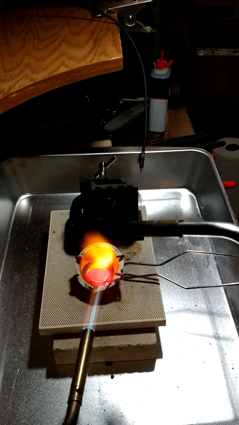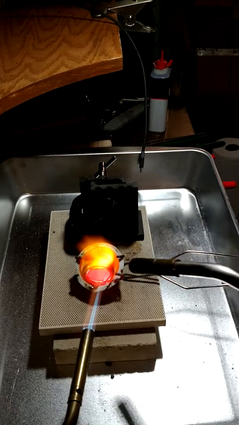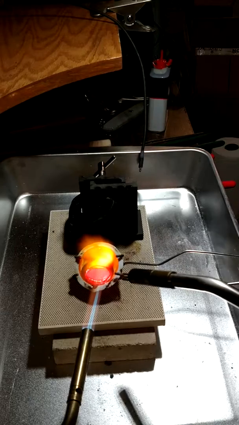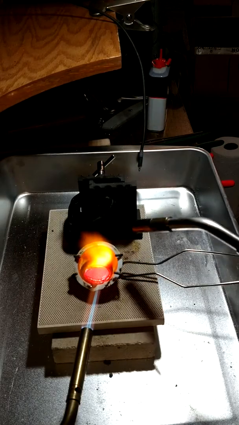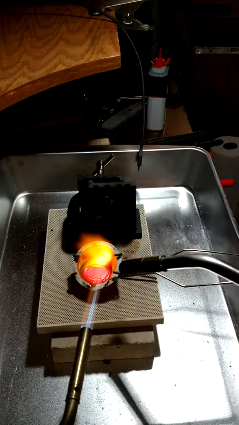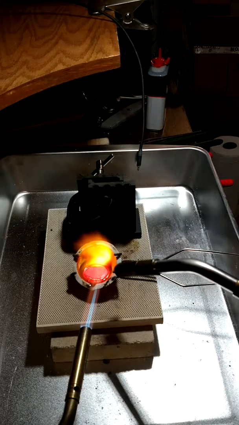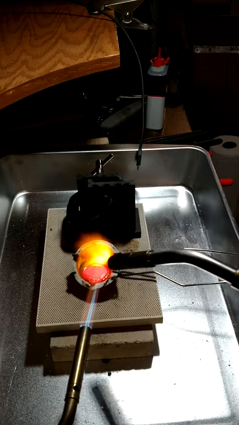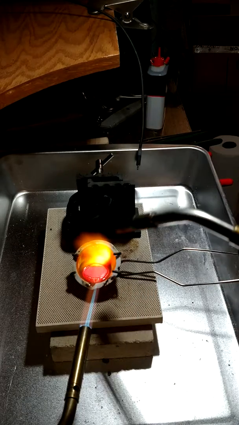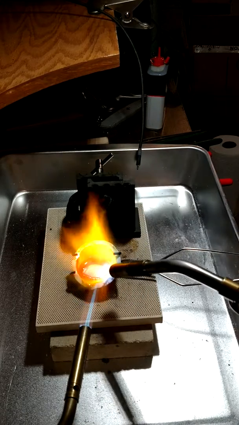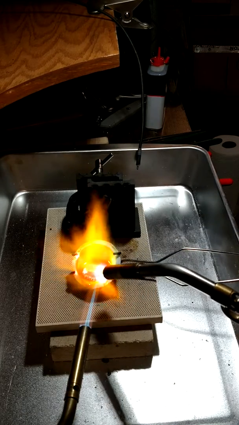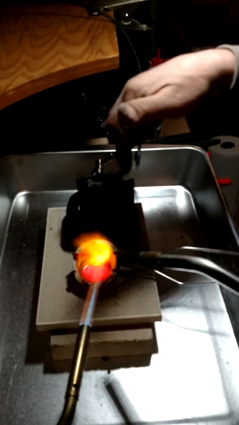Second attempt at pouring sterling into the sheet ingot mold. The first one was a little too wide. This is 40 grams and it kind of poured in the oval, so I just made it a little bit smaller. You make the mold smaller by sliding it in.